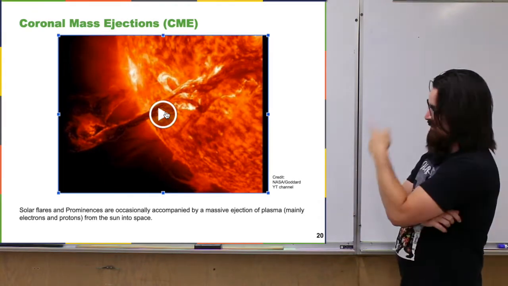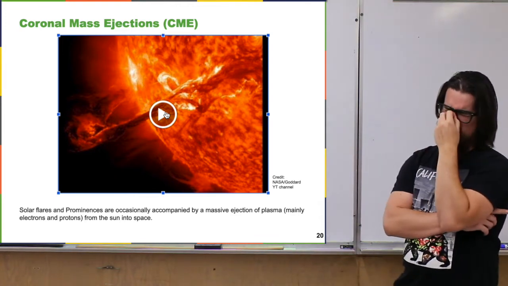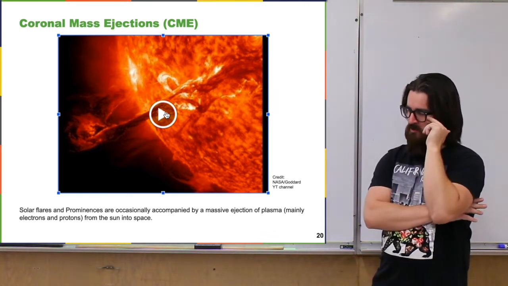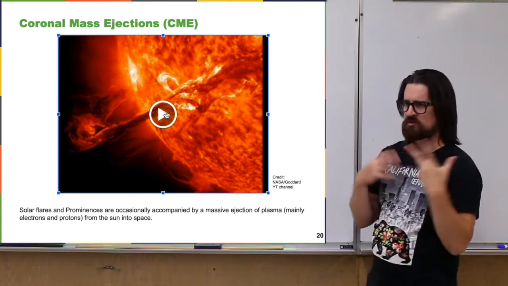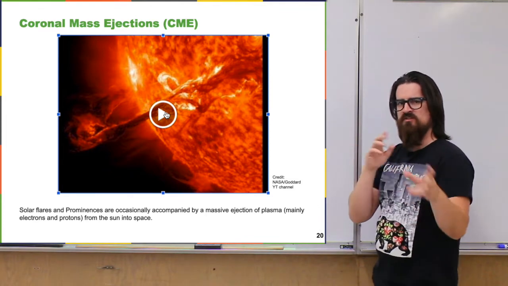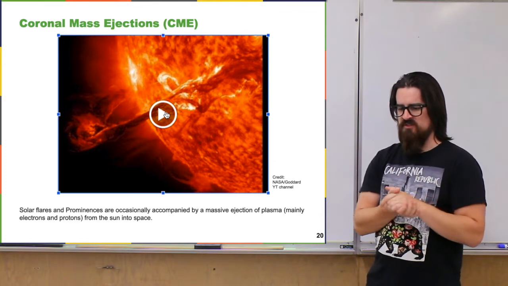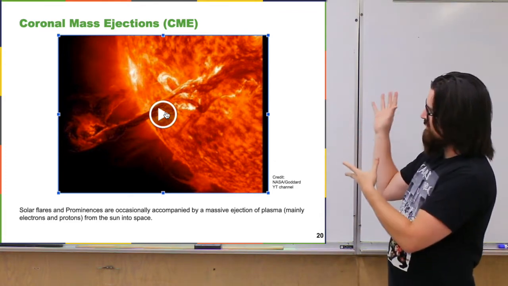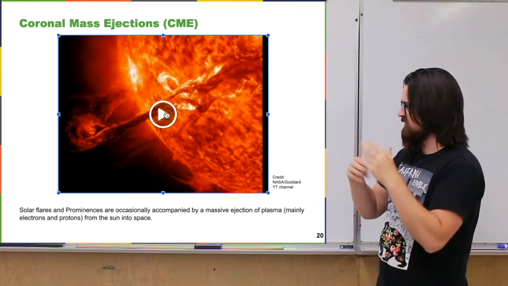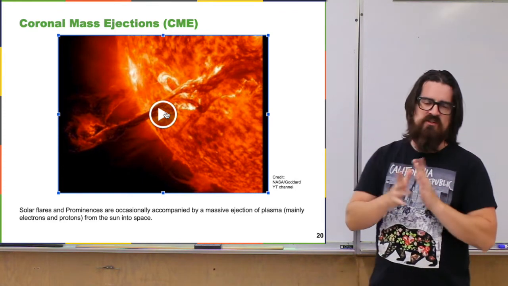As you might imagine, if that stuff comes towards us, towards Earth, it can cause some problems. And in fact, the solar wind itself can also affect, and does affect regularly, the Earth. So the solar wind, remember, is just a normal-ish stream of electrons and protons from the coronal holes that form in the sun's atmosphere. These coronal mass ejections are the massive end of that stuff. This is a buildup of these loops, these filaments that just burst and then shoot off into space. And all this stuff is electrically charged.